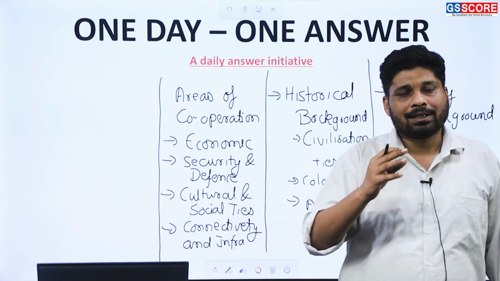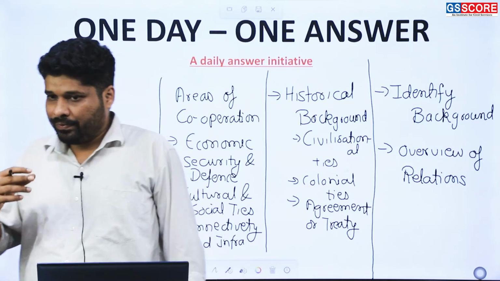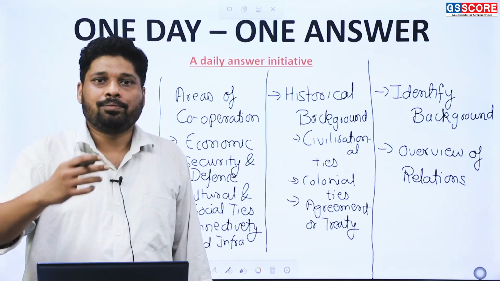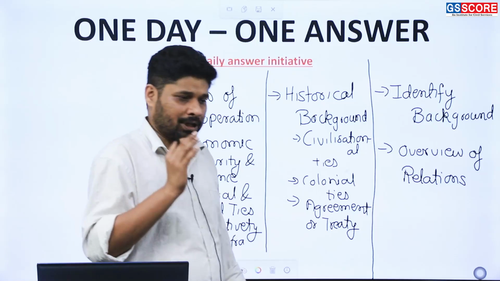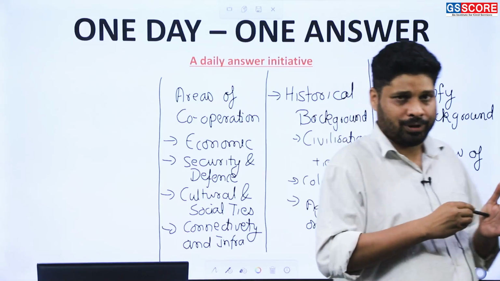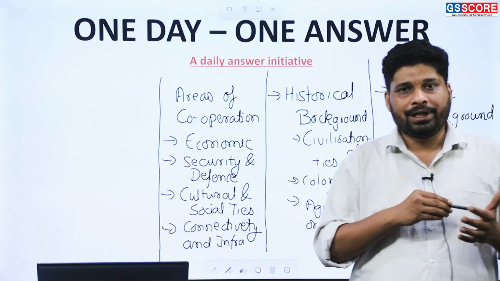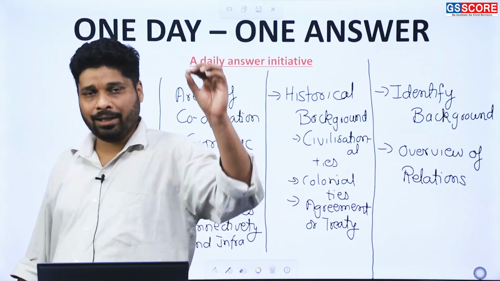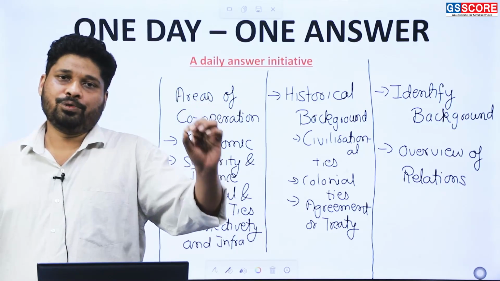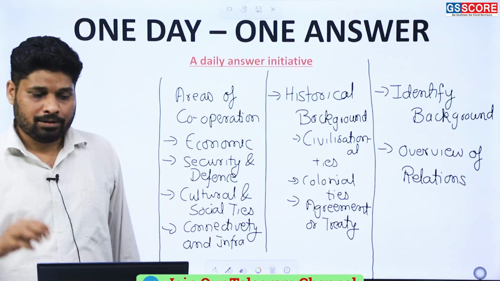So infrastructure and connectivity. In connectivity, if there is any multinational, multi-country project, then give it a preference in your answer. For example, if I am writing an answer on the relation between India and Bhutan, or India and Nepal, or India and Bangladesh, then BBIN will find its mention. BBIN must be there, okay. Bangladesh, Bhutan, India, Nepal, that particular project has to find its mention.